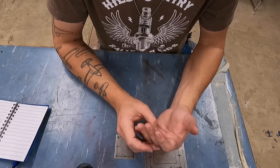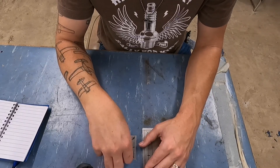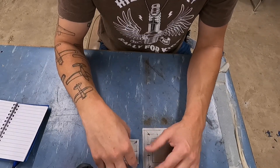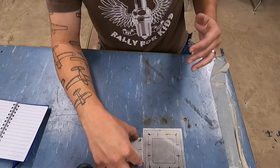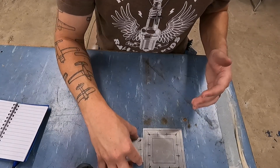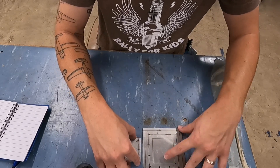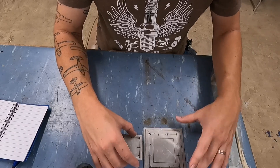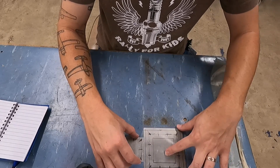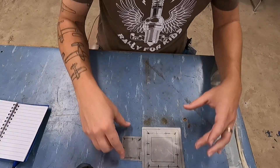If you are working on an airplane, it'll get a little bit more complicated depending on what you're doing. You might have to use the structural repair manual if you're doing something like a spar, which is going to need a 337 anyway. You're going to have to use the aircraft's repair manual, and it might very well tell you to use AC 43.13-1B — I know a lot of the older Pipers and Cessnas do that. But for this, I'm using 43.13-1B and all of the values I'm about to mention are from 43.13-1B.